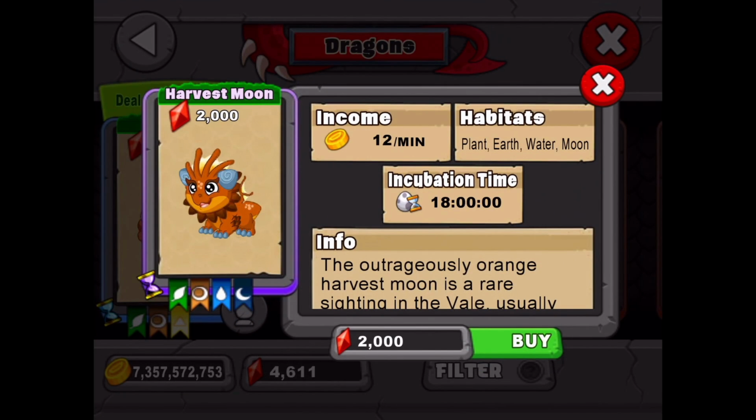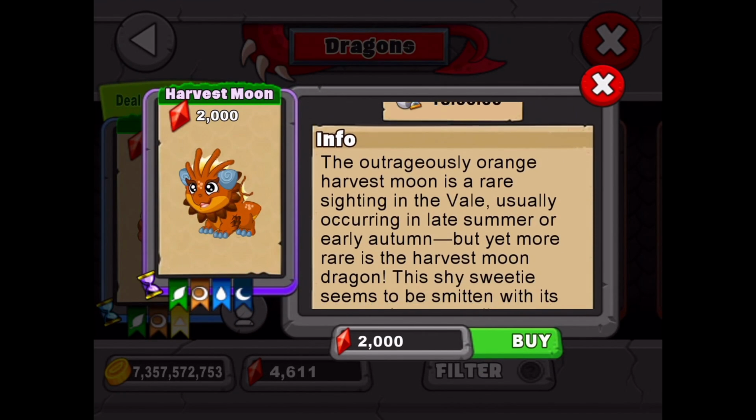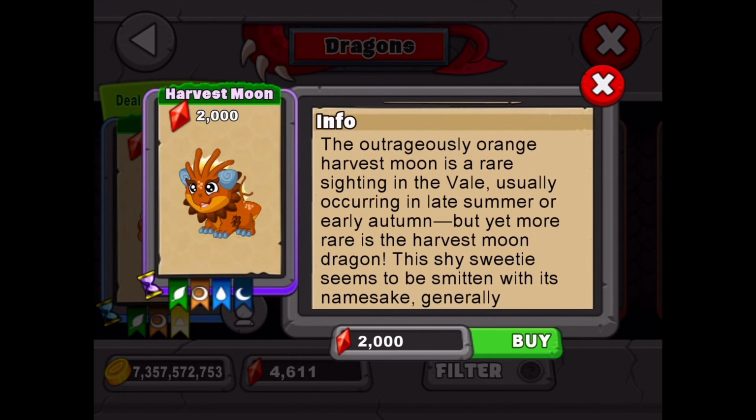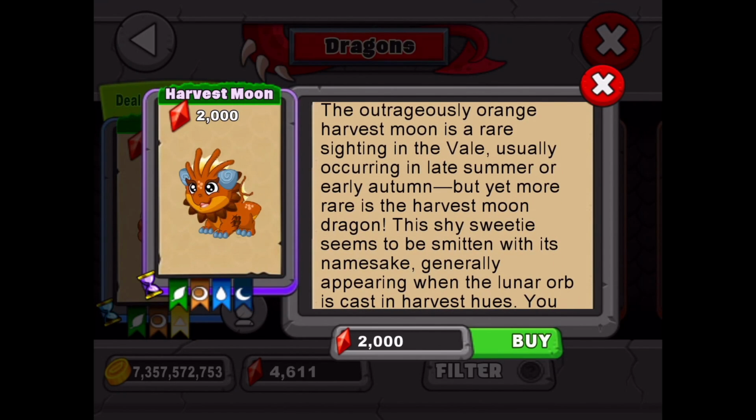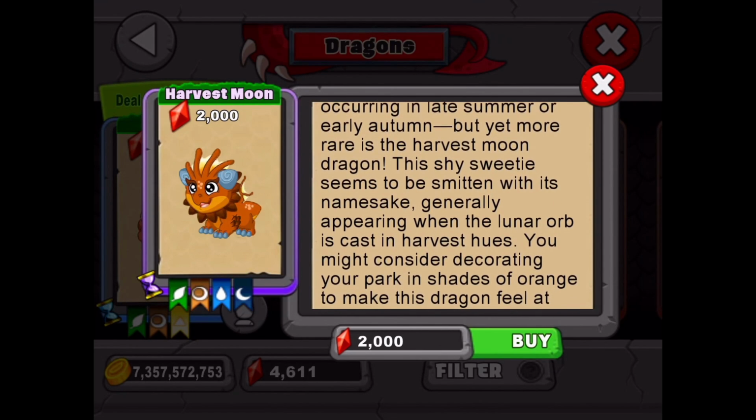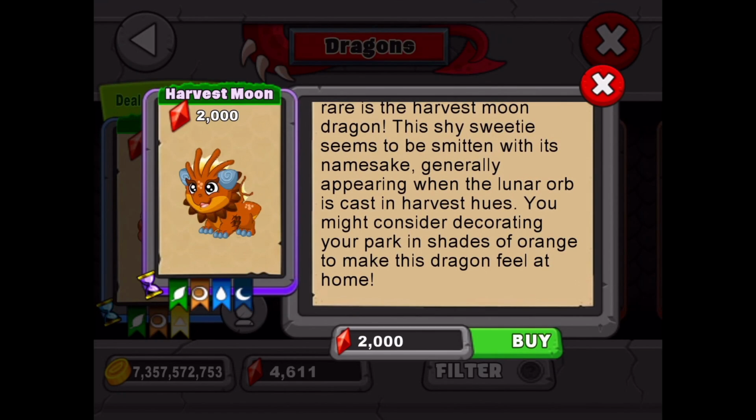So the Harvest Moon info: the outrageously orange Harvest Moon is a rare sighting in the Vale, usually occurring in late summer or early autumn, but yet more rare is the Harvest Moon Dragon. The shy sweetie seems to be smitten with its namesake, generally appearing when the lunar orb is cast in harvest hues. You might consider decorating your park in shades of orange to make this dragon feel at home.